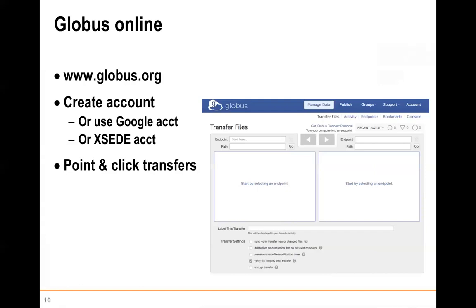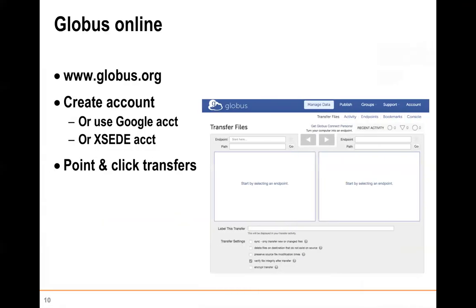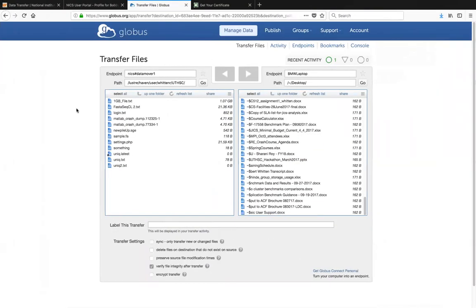One question here. Yes. Sorry, I was trying to follow up, and you might have mentioned this already. What is the transfer speed you can expect from Globus? So usually it's good, but it's not great. We've seen it get somewhere in the neighborhood of about 600 or 700 megabytes per second. Okay, that's pretty good. It's not the best we've seen, but it is pretty good.